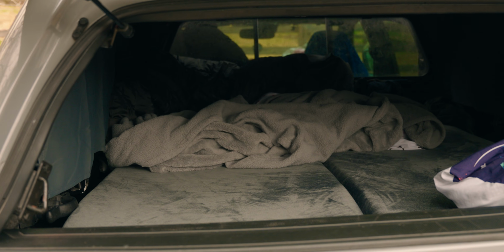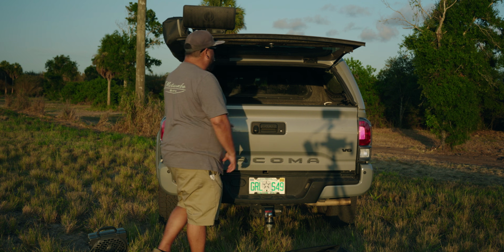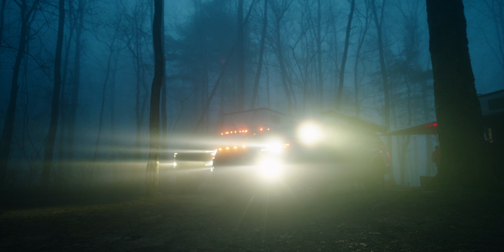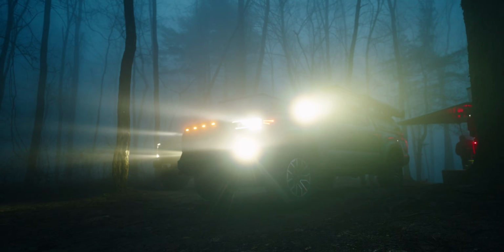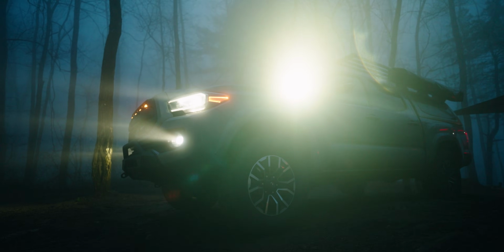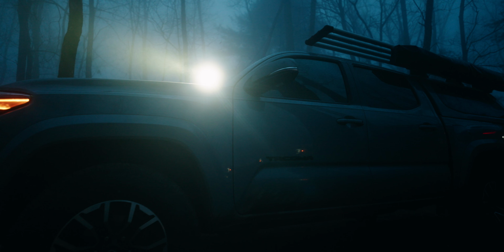And once you're laying down in there, it's nice and comfortable. I didn't have any issues with it separating at all during the night. I brought a sleeping bag with me just in case it got really cold and I needed it, but I did not. I just had a nice little soft, comfy blanket with me, and I was able to sleep perfectly through the night. I slept in this thing 3-4 nights up in the mountains, and it was awesome. I truly loved it, and I can't wait till the weather cools down to be able to use this thing here in Florida.